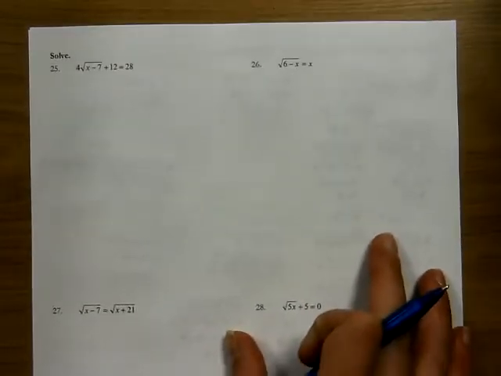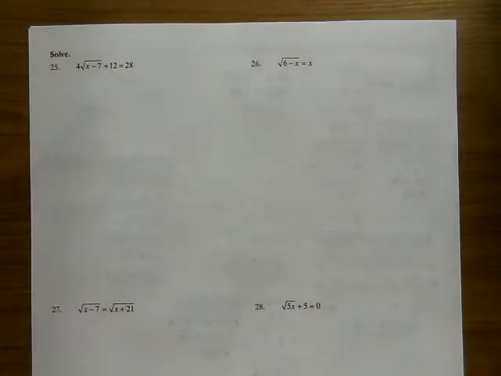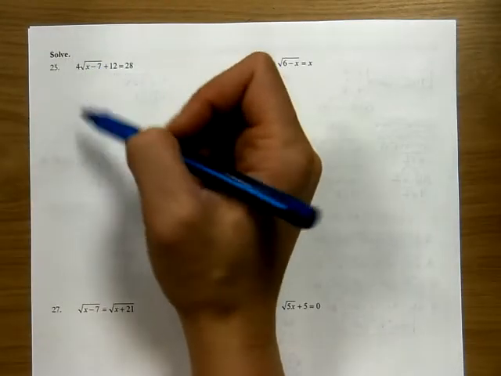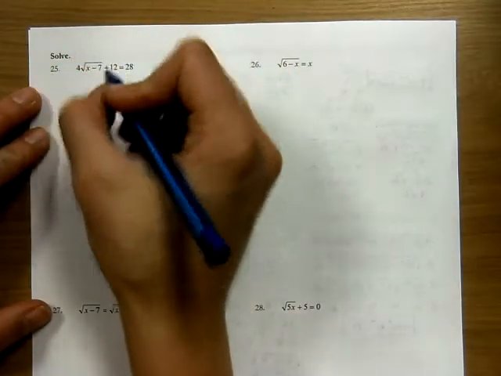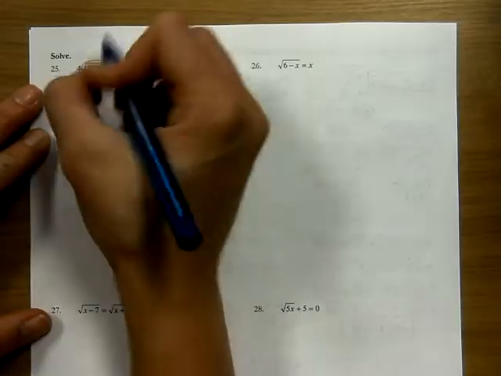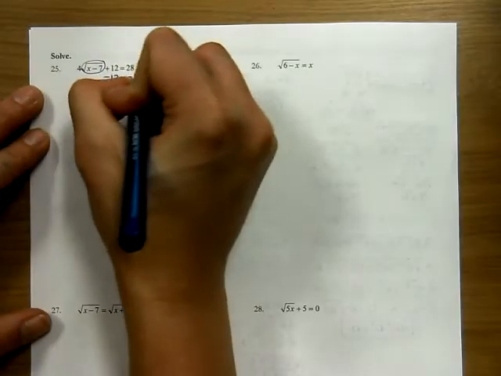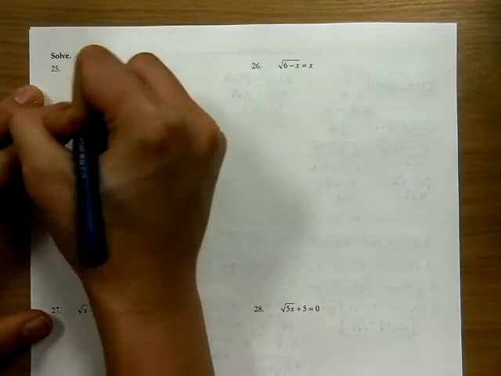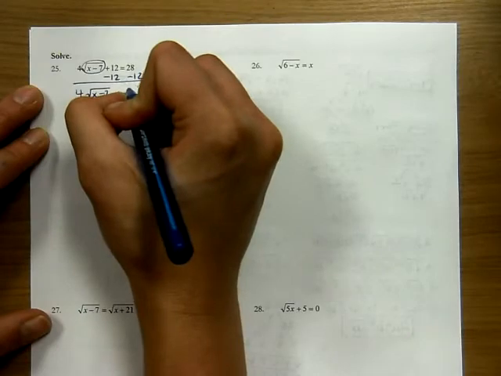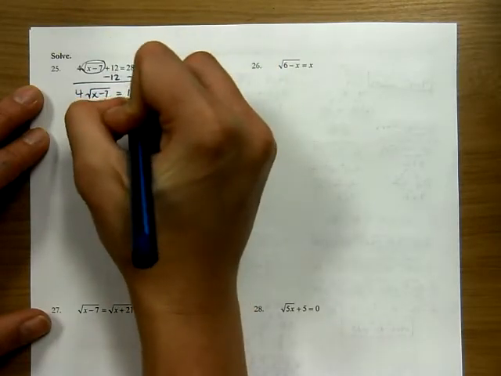Now, solving equations. And we're solving square root equations. So remember, whenever we're solving square root equations, our answer is going to look like x equals. But we always have to check our answers because we know that sometimes we can have extraneous solutions. So when I look at this and I only see a single square root, I'm going to isolate that radical by subtracting 12 from both sides. I get 4 times the square root of x minus 7 is equal to 16.